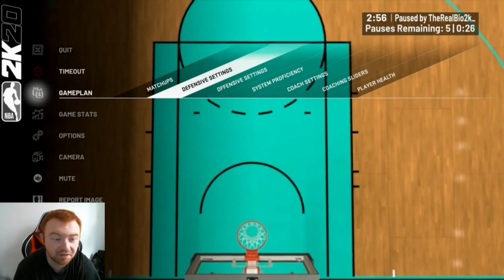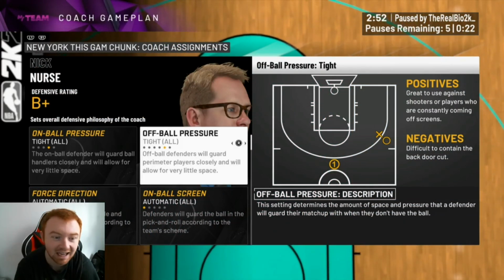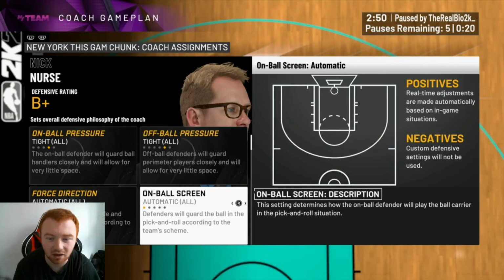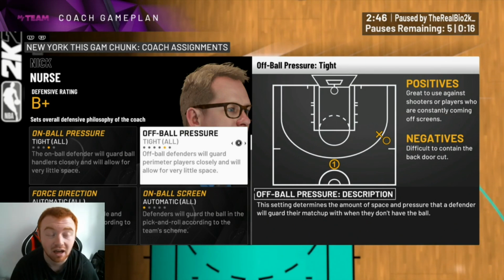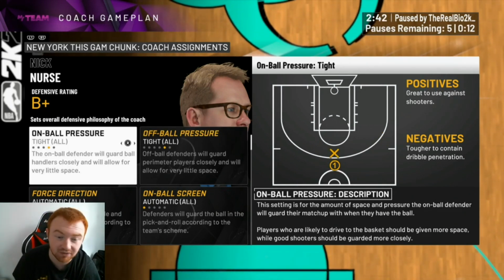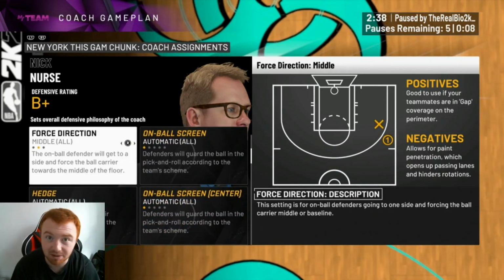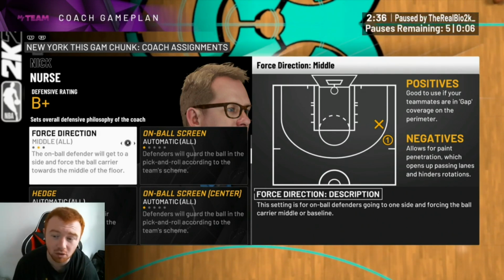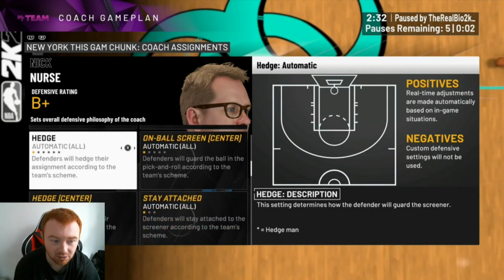So when you guys are doing the defensive settings, you're gonna come over here. The first thing I always do is put this on tight and tight. It just kind of helps with the computer actually jumping passing lanes, and when you're playing off ball and the computer's obviously playing defense, they're not gonna back up and leave them wide open for a 3. Force direction, I always put this on middle because it actually will cause more bump turnovers. You'll cut off the baseline a little bit, and that does help a little bit as well.